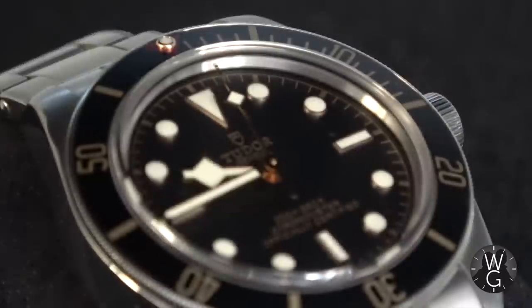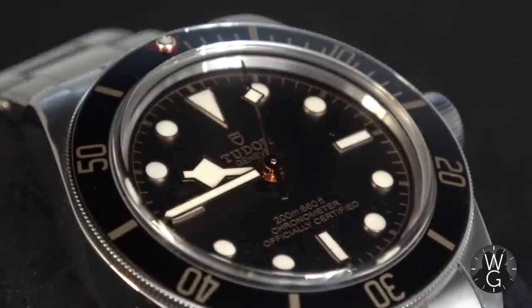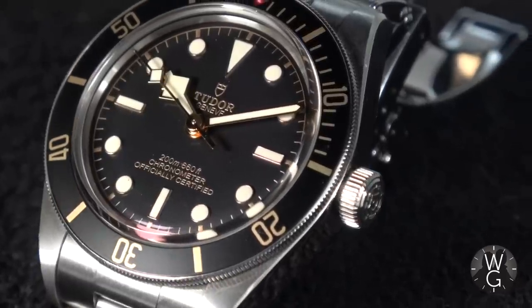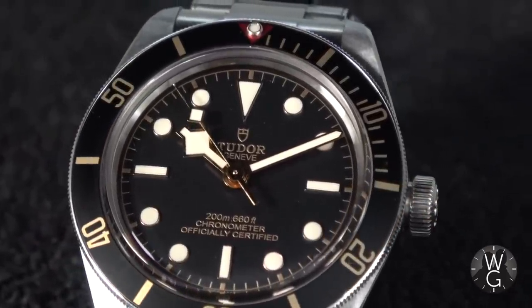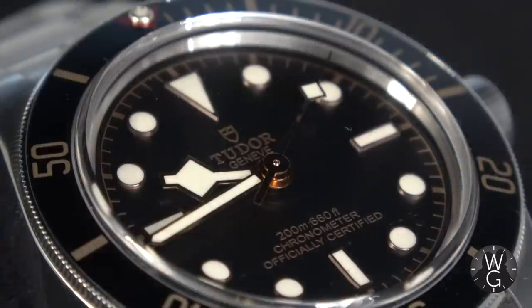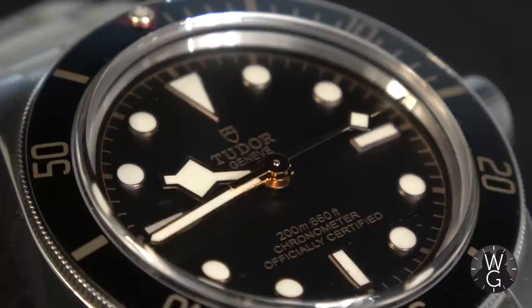So how and why did I buy this watch? It was clear after the furore at Baselworld 2018 that it was going to be highly prized — and indeed it was. It was really hard to get hold of, with typical waiting times of about six to nine months. This is for a Tudor, and it also had the celebrity factor with David Beckham wearing one, which didn't help. At the time I didn't really have a reputable confirmed supplier for Tudors.